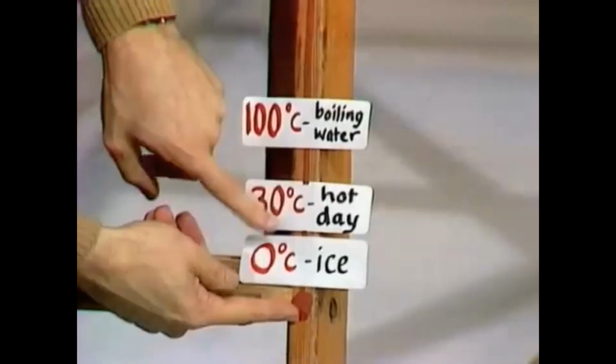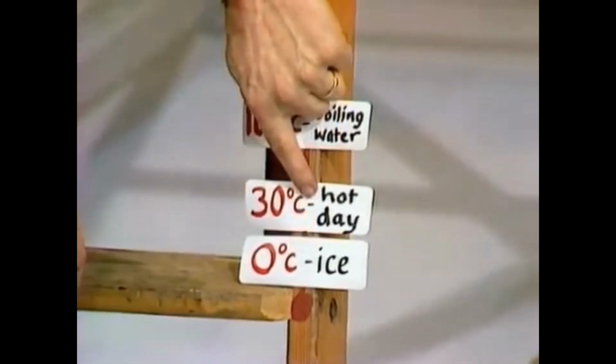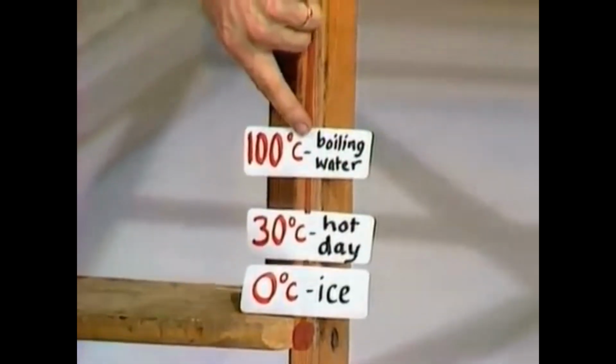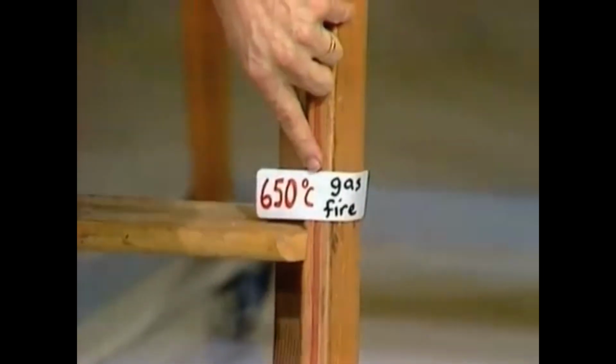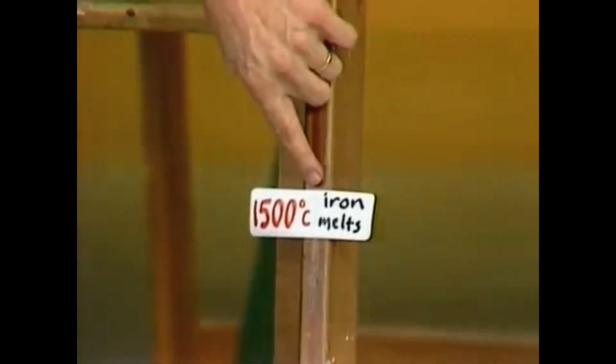If you could have a thermometer that would measure temperatures of ordinary things around here on Earth, as well as the temperature of the sun, it would need to start off down here. There's 0 degrees Celsius, the temperature of ice, goes up to 30, around the temperature of a hot day, up to 100, the temperature of boiling water. Then it would need to go up to this point here, 650, to show you the temperature of a gas fire, all the way up here, 1500 degrees Celsius, to show you the temperature at which iron melts.